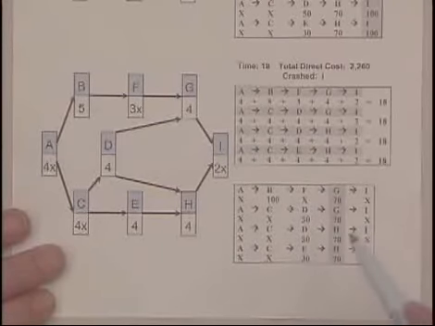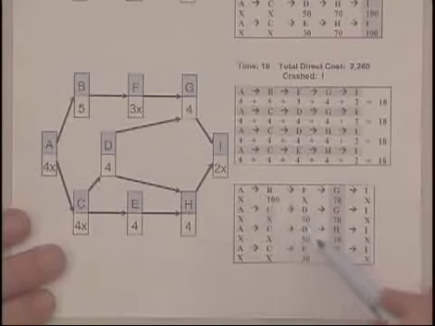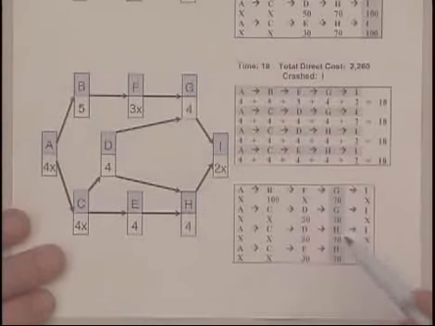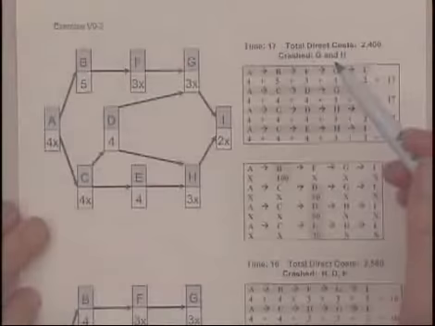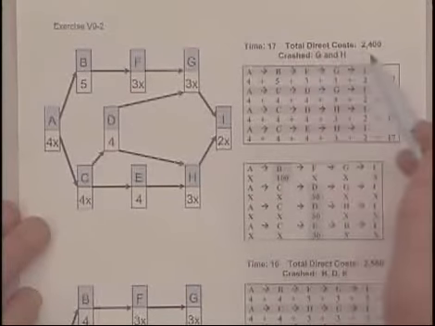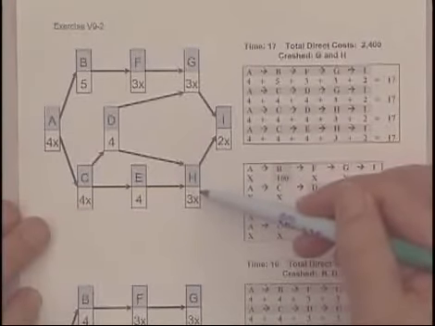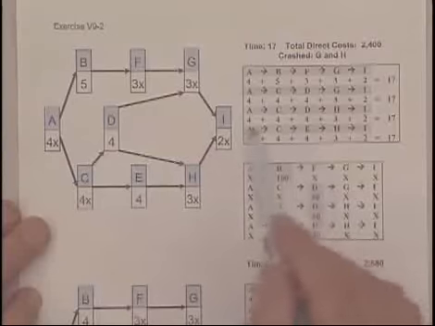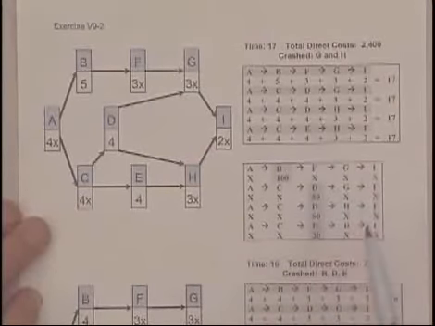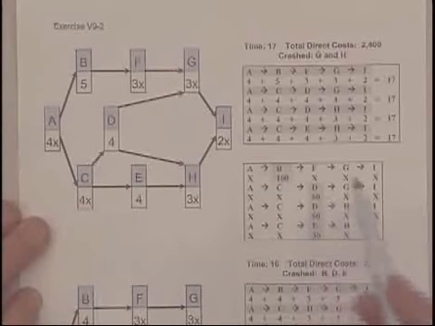And here, when we look at the different combinations, we realize that by crashing G and H, we influence all 4 paths, and that's a cheaper solution than any other combination of the other activities available. So to go from 18 to 17, the cheapest solution is to crash both G and H. So now we have the network at 17 with a cost of $2,400 when we add the cost of crashing G and H to the previous total. Again, we look at our networks. Now we're at 17. We have all 4 critical paths. And now we look at our options.